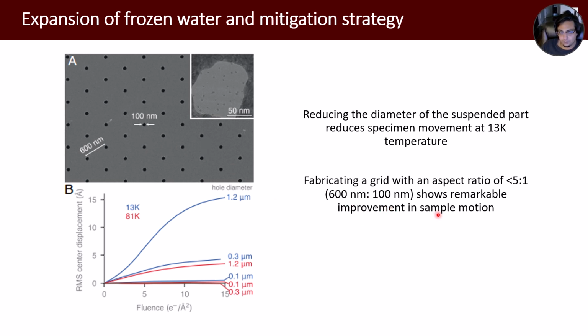compared to the whole. So this obviously, you lose a lot of imaging capabilities from the sample, but you can actually gain resolution, and you can stop this kind of displacement that's happening in the sample. You can see that from here as well. So this is the displacement, and for 81K you can see that, okay, for 300 nanometers, 100 nanometers, the displacement is quite the same. It becomes quite big if it goes to a micron level, but for 13K, if this is 300 nanometers, displacement is quite high. So what they've ended up doing, they've produced 100 nanometer holes in a gold grid, and effectively the displacement kind of goes away.